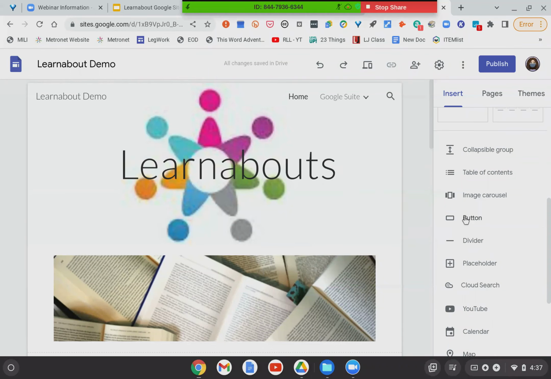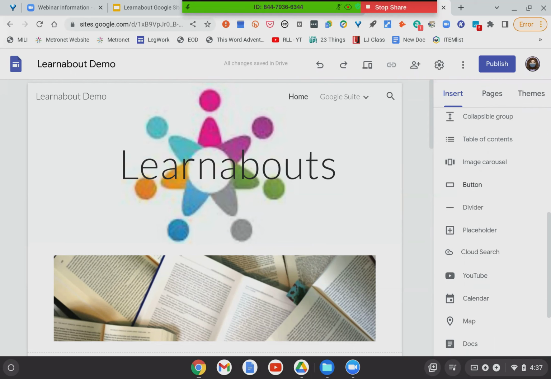It gives you the ability to add buttons. So you can add buttons in place of links. Click here to find out more, and you can turn that into a button. It gives it maybe a little more professional look than just having a live link on a page. You could use buttons, register here, sign up here, et cetera, et cetera. You can do it for page forward, page back if you wanted to. I mean, really a lot of options.